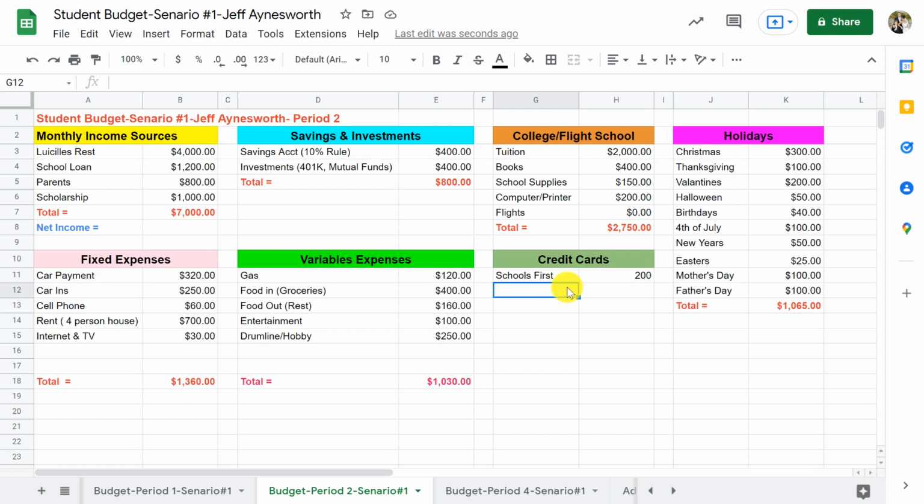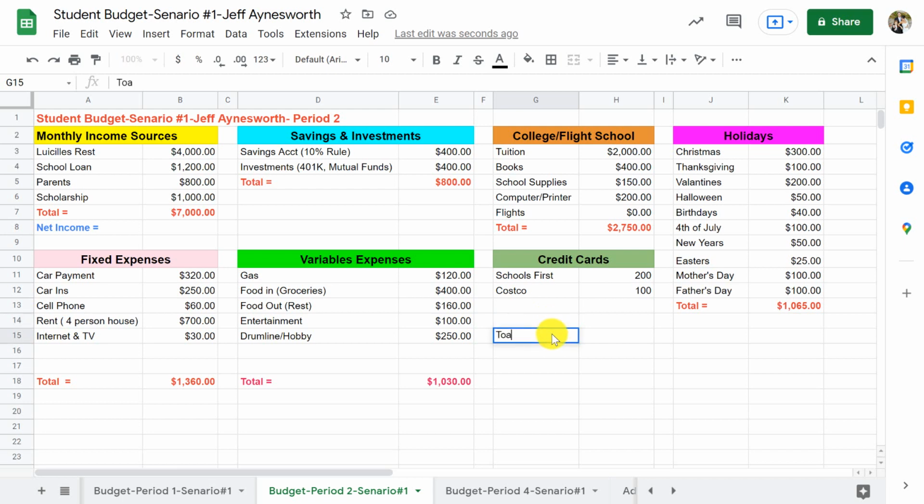For example, I have my Schools First, but I also have Costco because I'm a father with a family, and I go to Costco all the time. So I'm going to put in a Costco account here. But you could just do a fictitious thing in here. My Costco bills are pretty expensive because I gas up there and I pay for a lot of food there. So we spend thousands of dollars there per month and also per year. I'm just going to put in $100 just because it's Dustin. It's going to be a lot less than me. Leave a space to add another credit card.